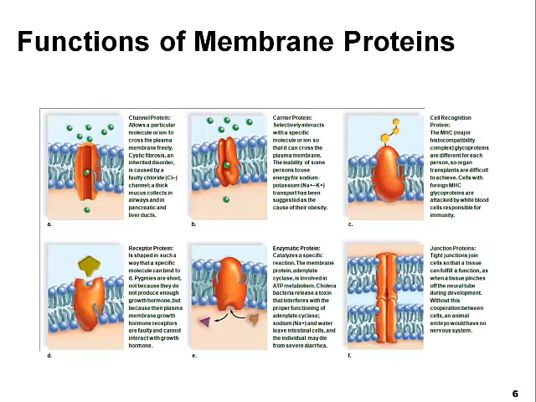So here we have some examples. Perhaps I should have gone to these as we had our discussion. I'm going to use the cursor here to point a little bit. Here we have a channel protein. A channel protein is forming a channel allowing molecules to pass through. Here's a carrier protein, which is grabbing molecules one at a time and moving them through the plasma membrane. Here's your cell recognition protein. The major histocompatibility complex, MHC, glycoproteins, are the primary name tags of the cell.